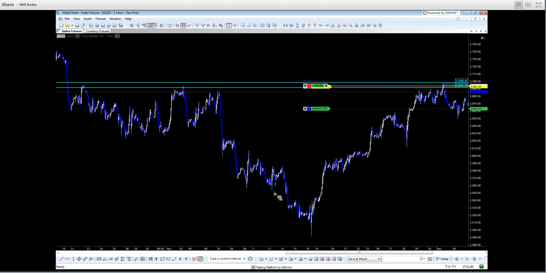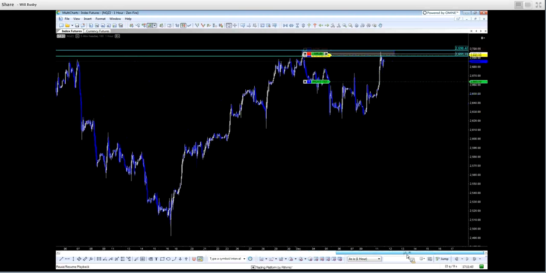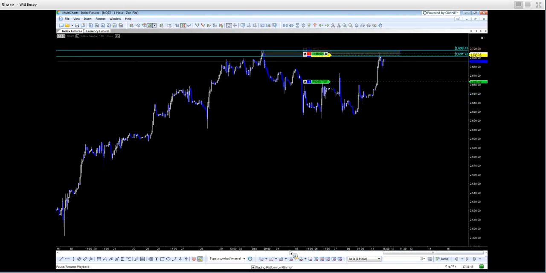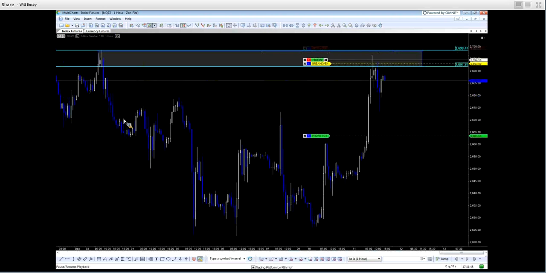So for that particular reason, this is an original level of supply. That simply means that it formed in the middle of nowhere on its own. There's no previous supply that created it. It's just new, fresh order flow. So there's still a very large pile of orders just sitting there waiting to get filled. Where do you think I want to be a seller? The same area the institutions are selling.